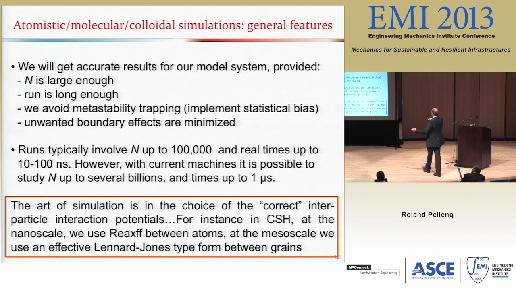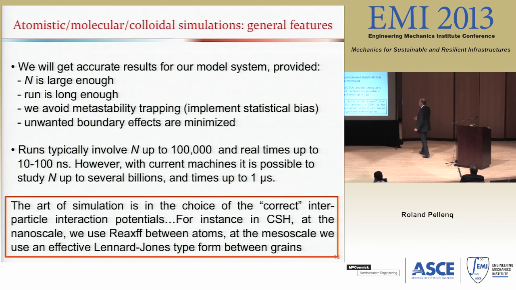Right, so this is again a summary, in the sense that this is the condition of running simulation these days. Typically, we run tens of thousands of atoms these days, maybe up to 100,000. There are a few examples in the literature where people have been playing around with very large numbers to very large times, but this is at the expense of the quality of the potential. They were using super simple expressions of the interaction, probably hard spheres. Okay? And then I need to go back to cement at some stage. The art of simulation is the choice of the correct description of interactions. If you don't have the correct interaction, you cannot expect to be able to compare with the experiment.